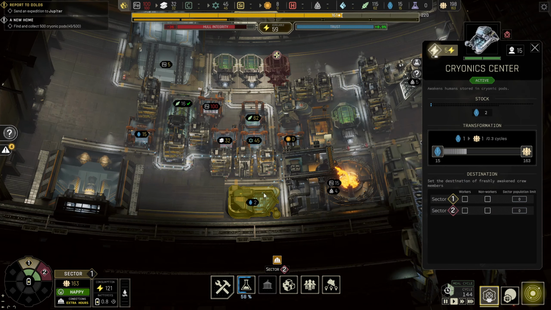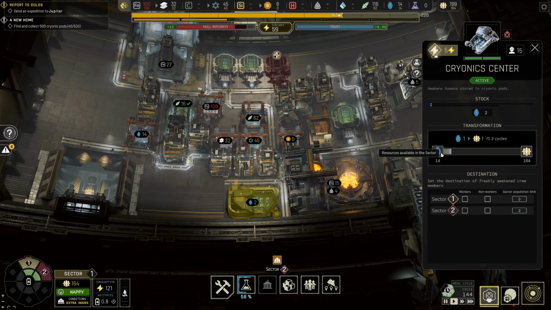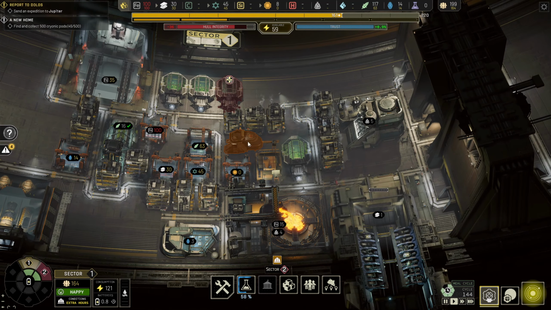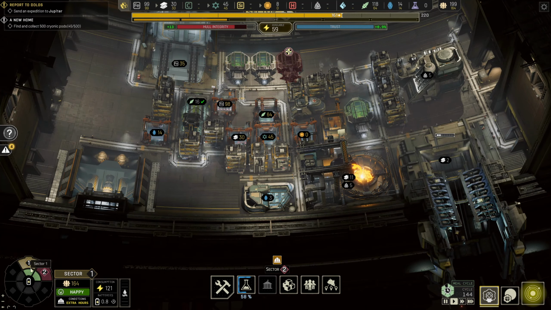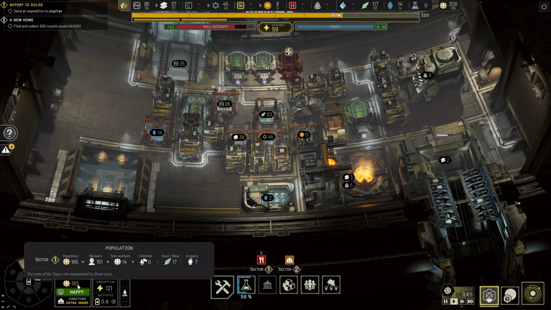So, yeah. We're getting more and more people here, but we're still kind of falling behind a little bit. Yeah, we need so many more. How many do we have in like our infirmary here? Only 3 actually. So where is all of the other ones? Are those the people that don't work? Yeah, non-workers. We have 14 of them.